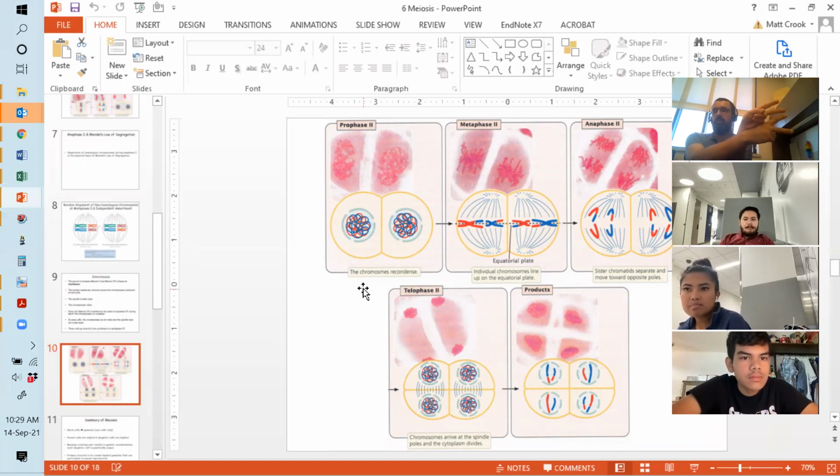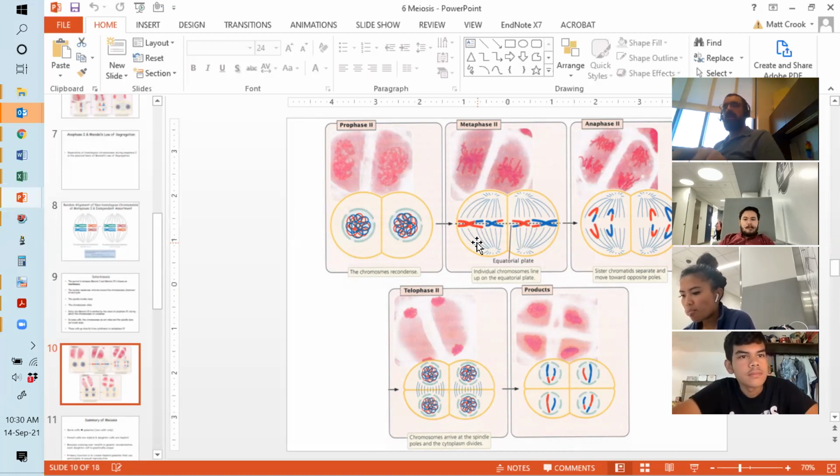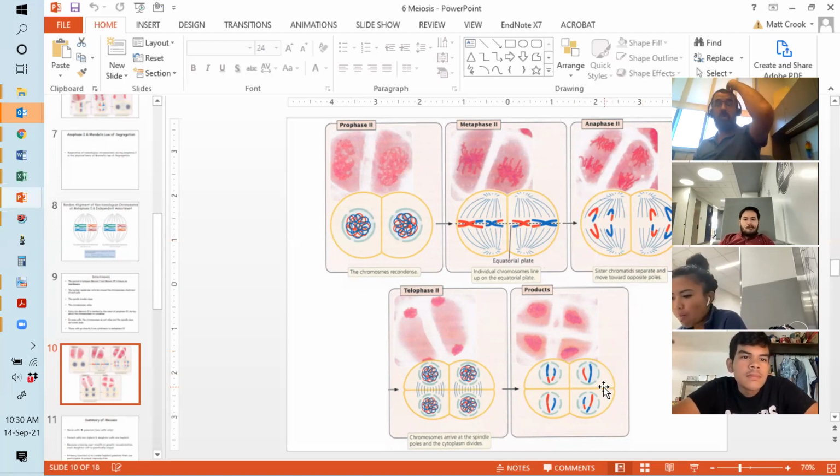Big difference: metaphase one, chromosomes look like so. Metaphase two, tip to tip, just like in mitosis, because this is all about separating the sister chromatids. Meiosis one is all about separating the chromosomes, right? So just think of that as well. Are those chromosomes tip to tip, or are they in a pair? That'll tell you also which round of meiosis you're looking at. So these line up, same deal, M phase checkpoint. Are they all aligned on the metaphase plate? If yes, anaphase proceeds, and after cytokinesis and telophase, you have your four gametes.